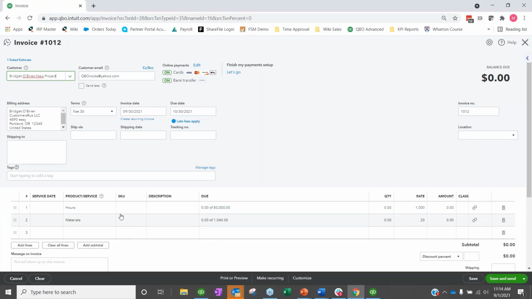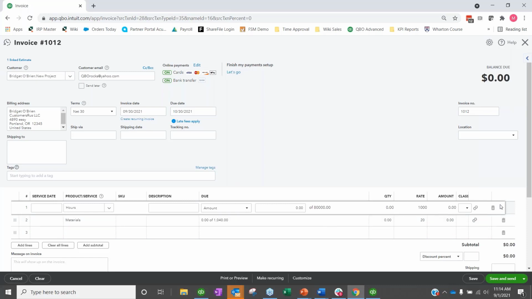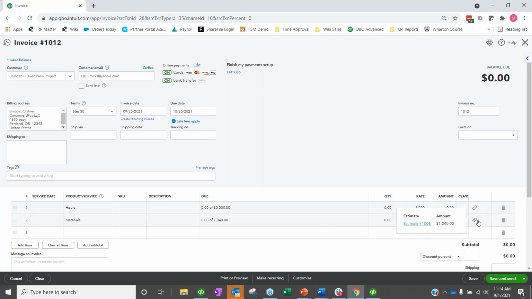What it shows me is $0 of 80,000 due. So what is the original estimated amount, which is 80,000 and 1,440 on this line. So it shows me the dollars. Then when I click over here on this little chain link thing, it'll tell me the estimated amount.